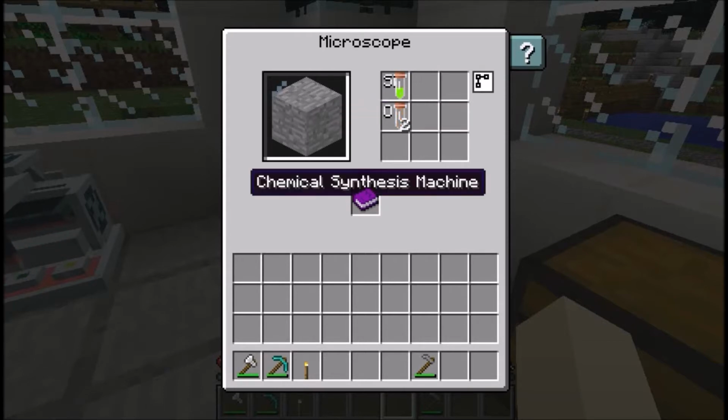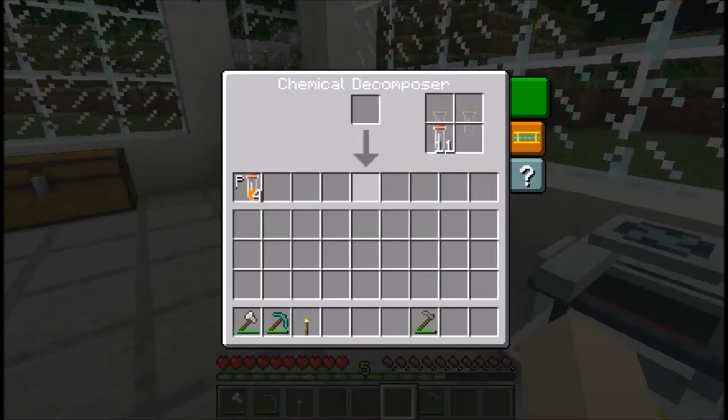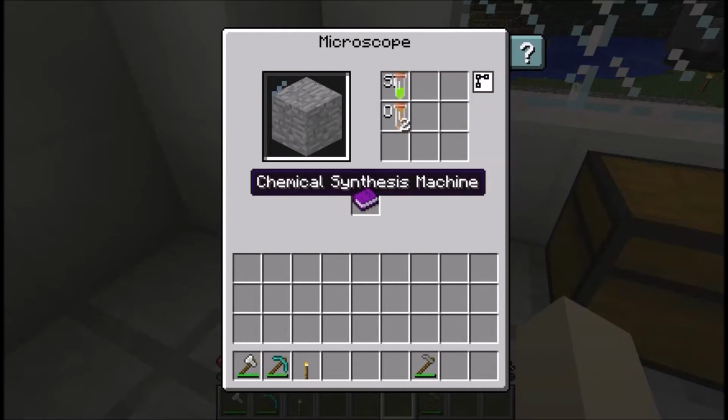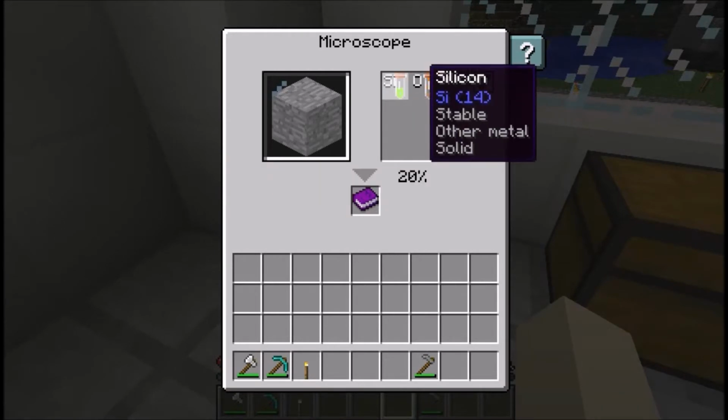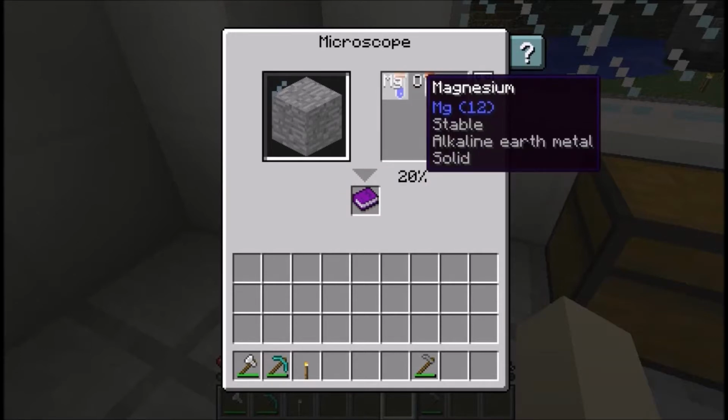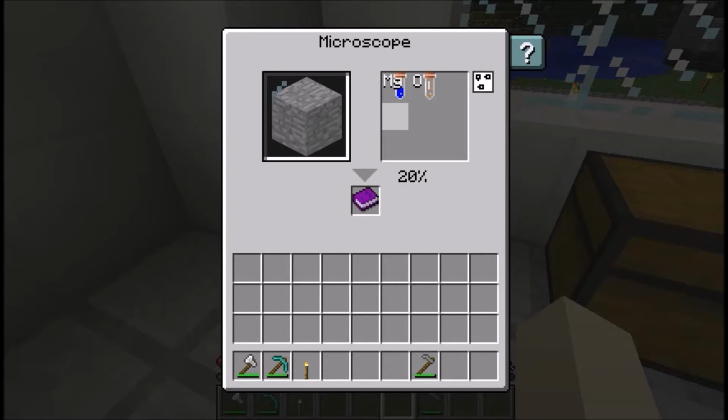So this is smooth stone. If I put smooth stone into the decomposer, it will break it down into silicon and 2 oxygen. Oh wait, no, sorry, it has a 20% chance of breaking into iron and oxygen, magnesium and oxygen, tin and oxygen, and it'll have a few others. So basically it's saying that if you break it down, you have a 20% chance of getting oxygen as well as 1 of 5 different chemicals.